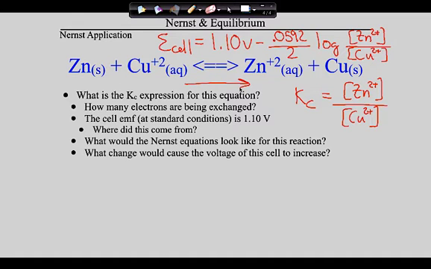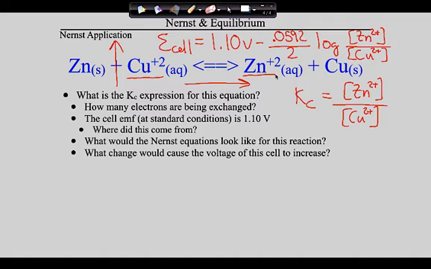So guys, this is the spontaneous direction for the reaction. So if we want the reaction to go better, Le Chatelier's principle, do we add reactant or product? Reactant. Does that make sense? If you want the reaction to go this way, you want the amount of reactant to go up, because if reactant goes up, that drives the equilibrium to the right. So which one of our ions is the reactant?